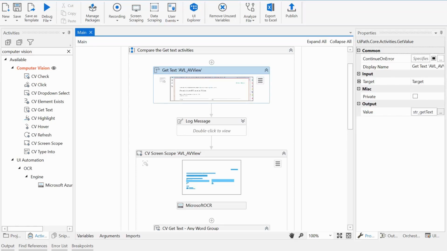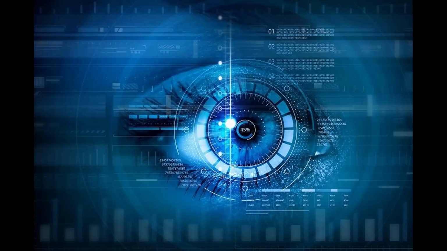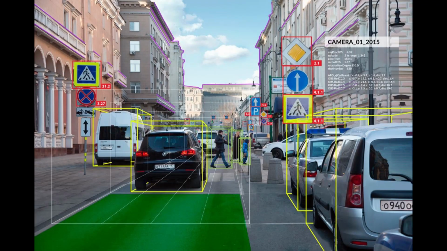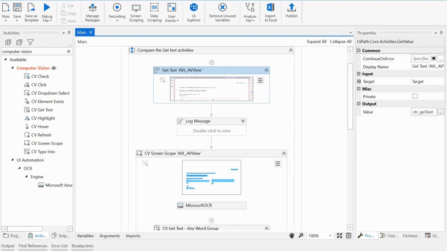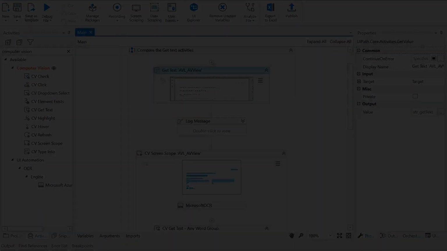Today's video is about another juicy and a bit futuristic sounding topic: computer vision and UiPath. No, it's not about the man spying on us through our webcams, but about an AI-powered method of identifying elements inside image-like environments and labeling them further. In UiPath, these elements are then attached selectors and we can interact with them further in our workflows.